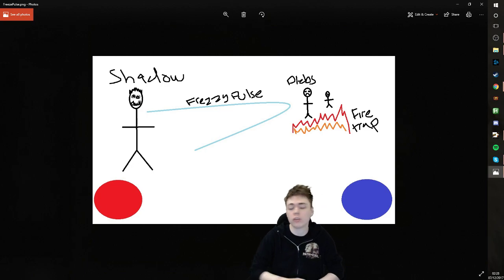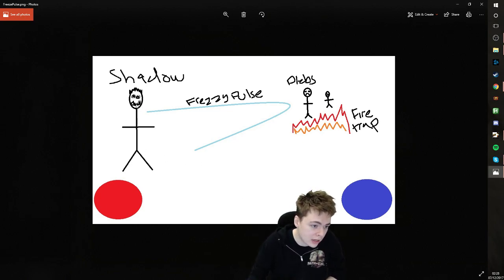So to start off, you will pick a Shadow. You will use a combination of Freezing Pulse and Fire Trap to level. You will use this until you get Fire Nova Mine. As you can see, you're going to have a good, happy time. Always full life, always full mana, because Freezing Pulse Fire Trap is just really good.